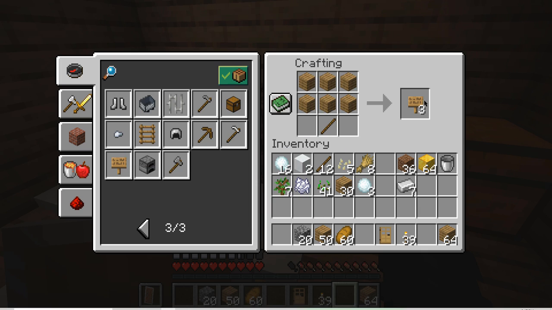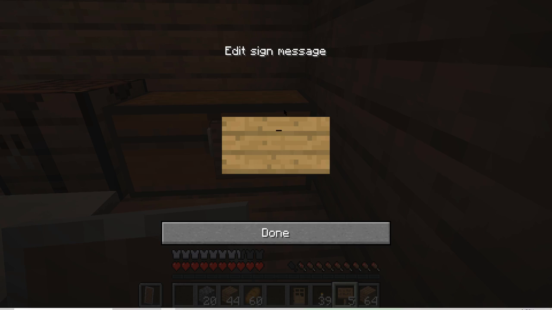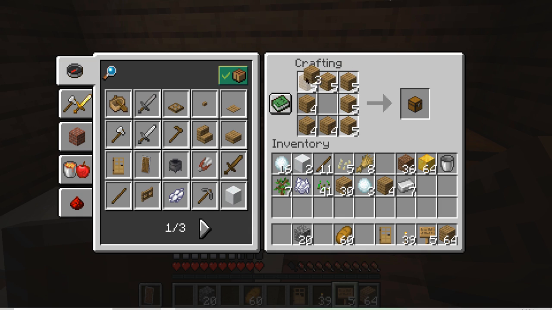Sign. There we go, sign. I'm gonna make six signs actually because I have a double chest. So I'm going to place it. I'm gonna make armor. There we go, that says armor. Actually, I need to create way more chests. Five chests, right? Give me five chests. There we go, five chests.